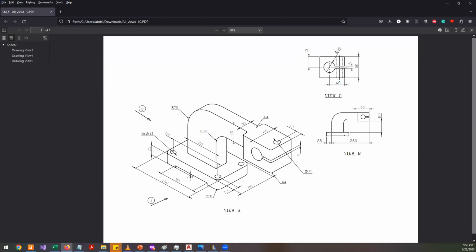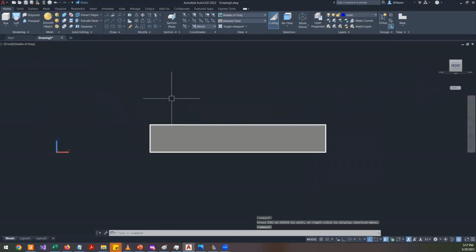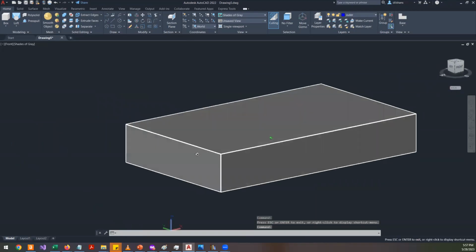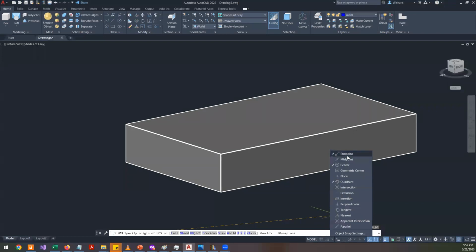So next I'm going to, no, I will not cut away this one first. Then I will draw this part. For this purpose, I need to change the UCS. So I'm going to take the UCS command, enable snap. Let me go for the midpoint.